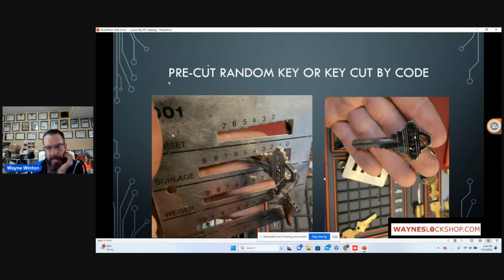One of the things I do like to do is actually check my numbers on the key gauge. Sometimes your numbers could be wrong, and locksmiths have a tendency to play tricks on people. For example, a locksmith could take this key and actually cut this to something different, and the numbers may not coincide with the cuts that are on the key anymore. So verifying that all of the cuts are actually accurate is very important.